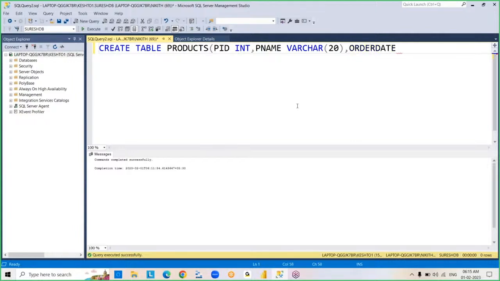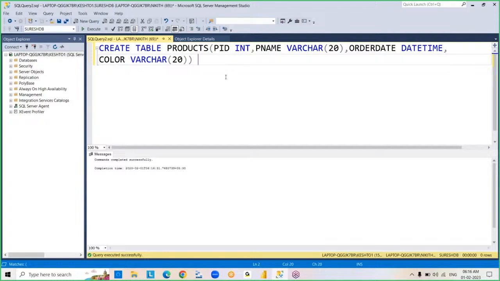Next, OrderDateTime. After that, we have color of the product, that is varchar of 20, close bracket. Execution done.